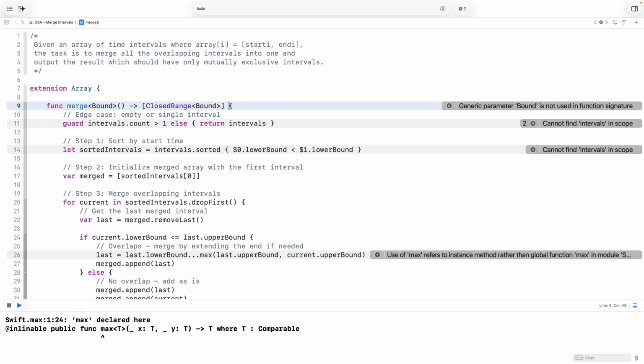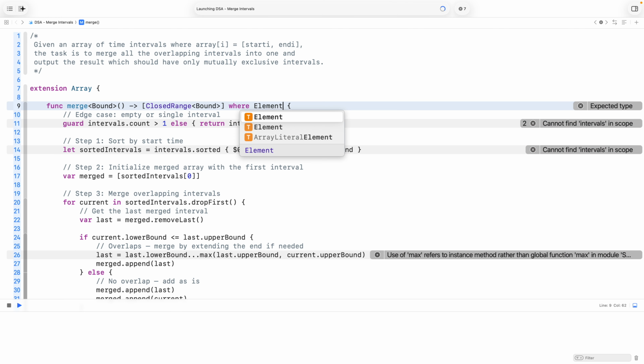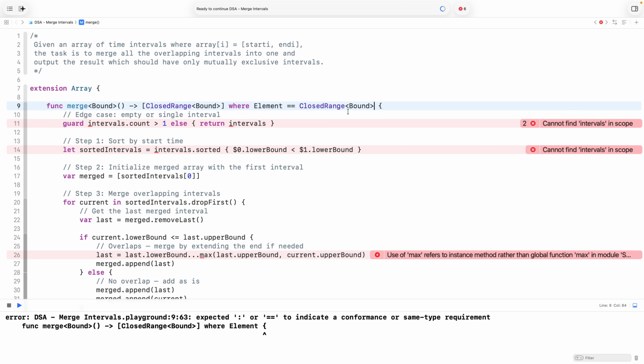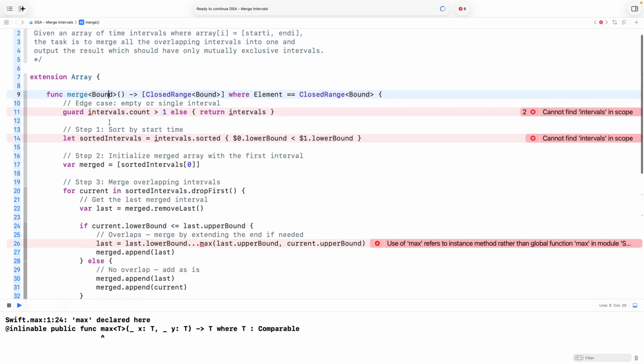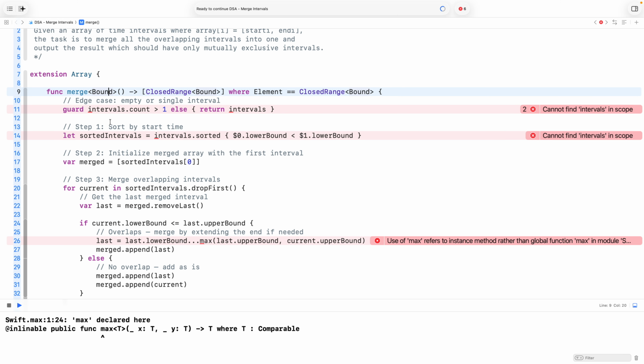Okay. But we also need to put in another condition here where we're going to say where the element, because we are working on an array, equals a closed range with a bound. And it knows what bound is now because we declared it at the front of the function. Okay. Let's go through and fix the other errors.